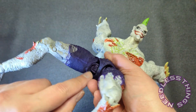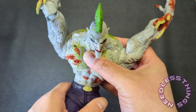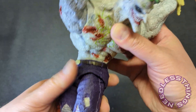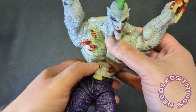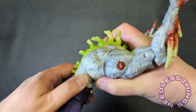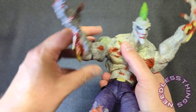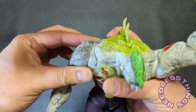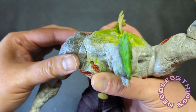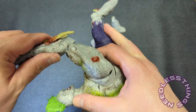Articulation-wise he's got your standard hinge with a swivel at the top of the thigh. The waist joint is hidden under the pants, so there's no exposure there — that actually looks really good. The abdominal joint is kind of an eyesore and it's not doing a whole lot. I might need to work it to get it looser, but there's not a lot of range going on with that thing. The shoulder joints — he's got those cups that sort of simulate butterfly joints but look a little better. And of course the hinge here with no swivel at any point.